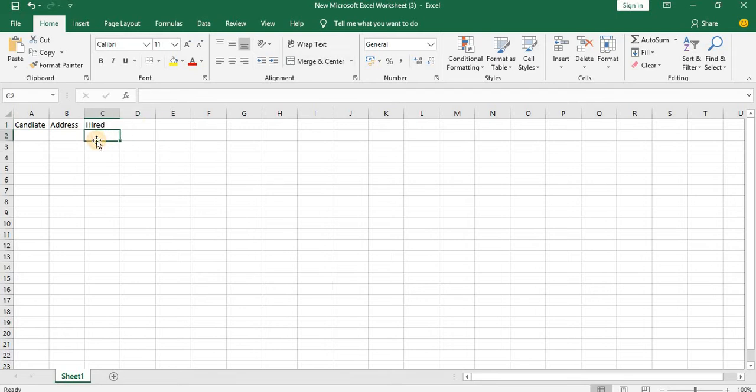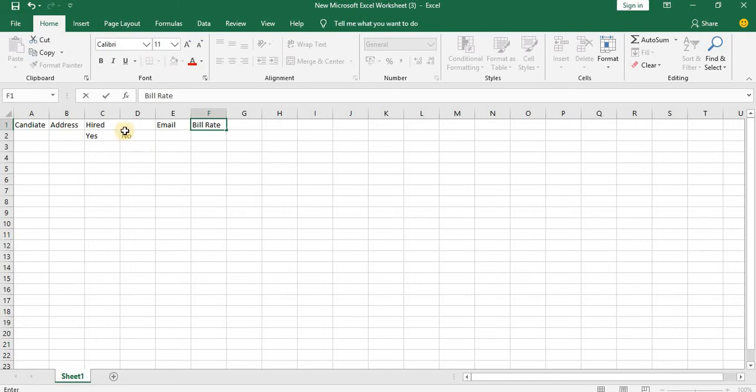Now we have to answer yes or no, whether the candidate is hired or not hired. Second thing, if you want to mention the email address of the candidate, you can mention email ID. And if you want to mention bill rate, I hope you know about bill rate if you are a recruiter, and if you have a little knowledge about recruitment.